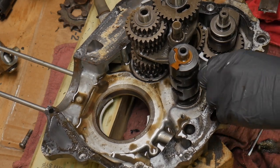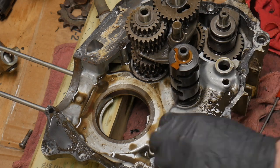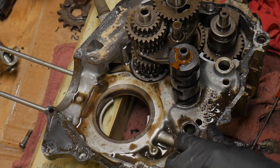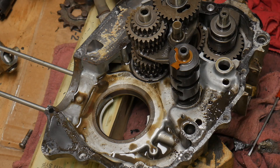You see that little gold thing on the shift drum? That's our neutral switch land. That's what grounds the neutral switch for us, all the way inside the motor. Imagine if that broke. You're just like, well, I don't have any neutral anymore. Or a neutral indicator, for that matter.